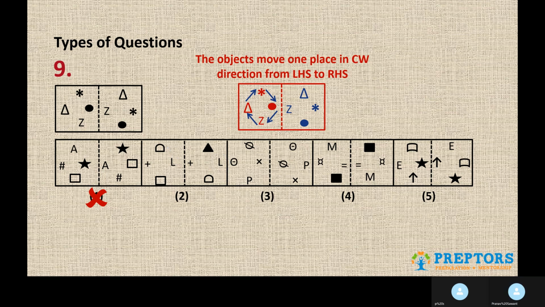If you see, for the second figure, option 1 is not our answer. We have to find a similar pair, my bad. So option 1 is not the answer, as the logic is not following. The second option is also not the answer because the logic is not following. The third one is also not our answer because the logic is not following. The fourth one is also not our answer. The only figure that is our answer is option 5, because in option 5 the logic is following. Hence option 5 is our answer.